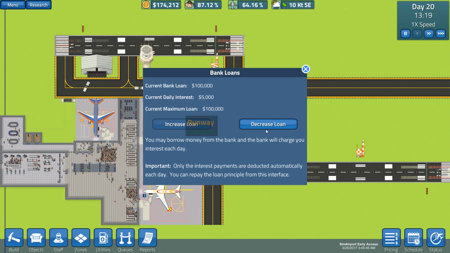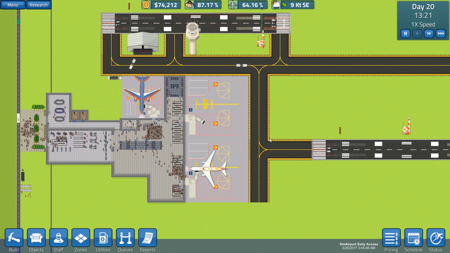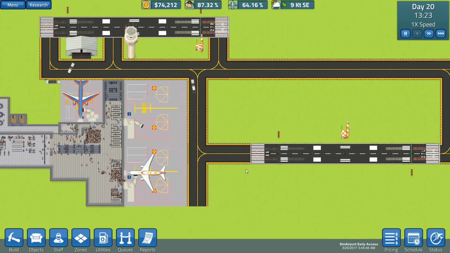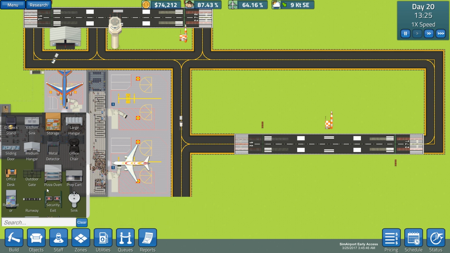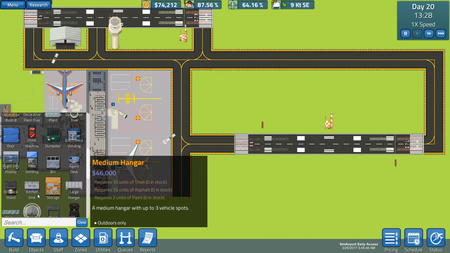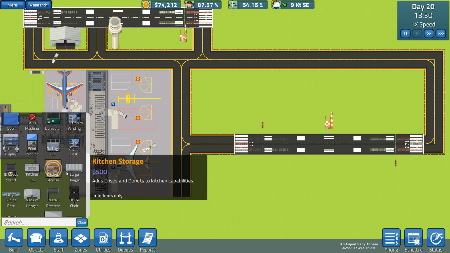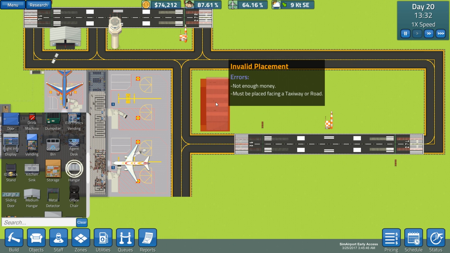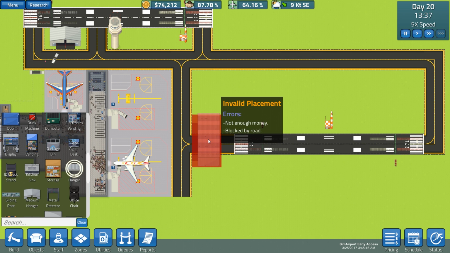That being said, let's go ahead and pay off our loan. Don't want to owe any of that money. Now, we do need to build another hangar then. Let's see how big this large hangar is. Small hangar, it's alphabetical. I should know where the dang hangar is. I know I'm skipping over it. Medium, large hangar, there it is. Now if we build this here, not enough money. How much is the large hangar? 84,000 bucks. Alright, we'll get there somewhat soon. I'm not worried about it.